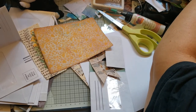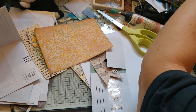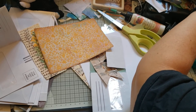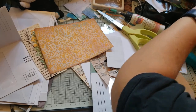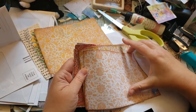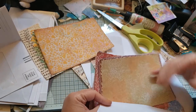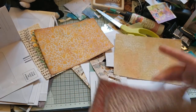What do I want? What do I want? Oh, I found more junk mail. That's what I couldn't find before. It's kind of annoying. Now I found it. Alright, some of these I printed half size so that I have smaller prints. These are just fun to collage with. And then I did most of them on resume paper, but still 24 pound. That's kind of fun.